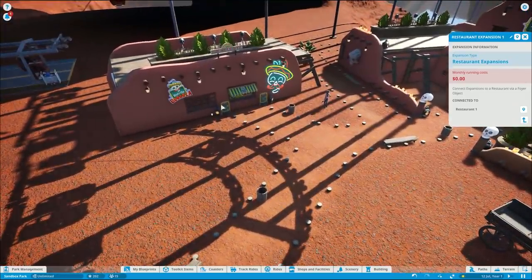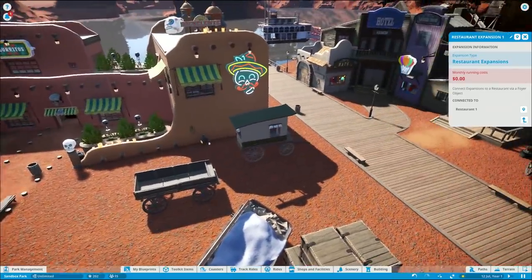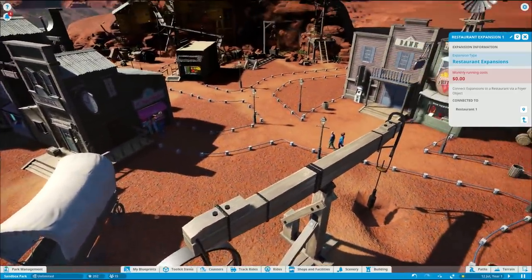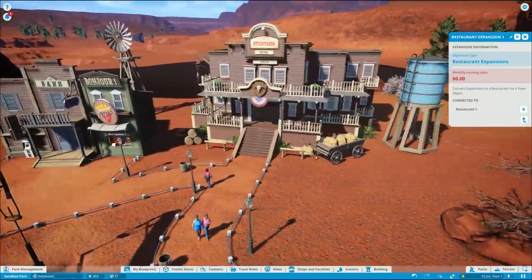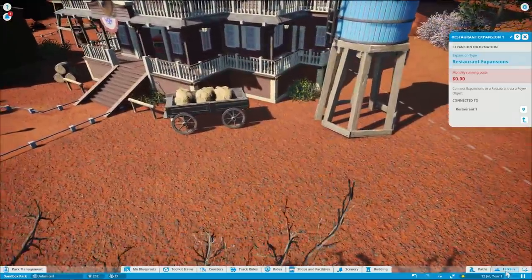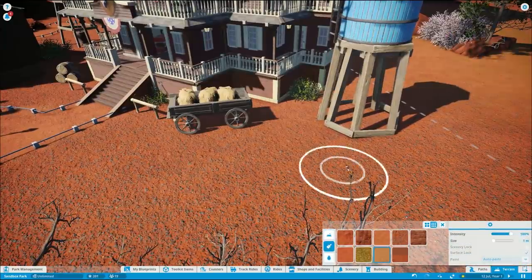Then we've got another burrito bar kind of takeaway. And then on this side, it's more the traditional Red Dead Redemption sort of a thing. Sort of Western theming here. And oh, I just forgot. Let me just paint some of this here. There we go.